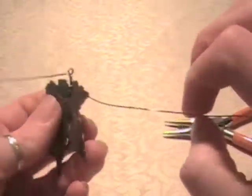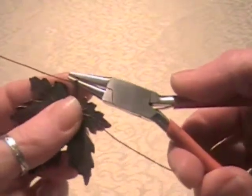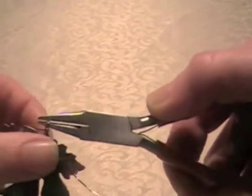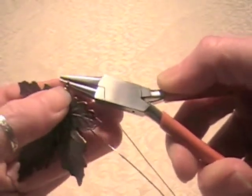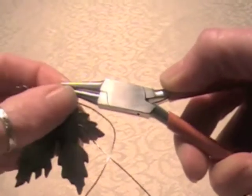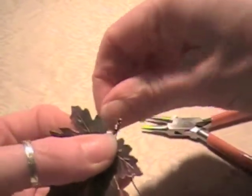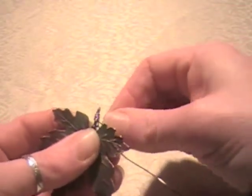I have one wire sticking off the back and a tail from this. I'm going to hold on — a flat nose plier would work as well — and I am going to start wrapping my tail around the stem of this leaf, just coiling it around. My bail here is kind of set in place now. I may have to adjust it later, but I'll go ahead and use my fingers to continue wrapping a nice tight coil.